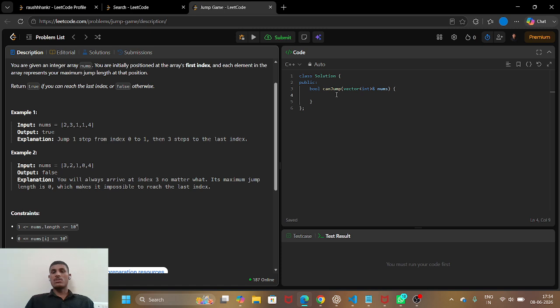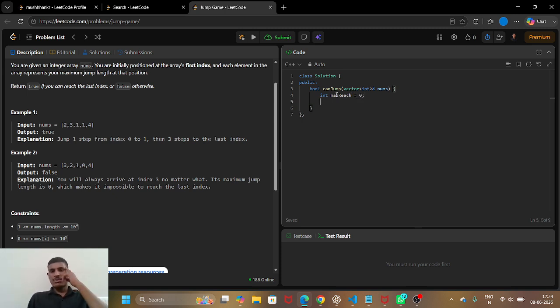Now I am going to code. Firstly, I am going to create a variable which will indicate the maximum reach, how far we can reach at most. So we will create maxReach and initialize it with 0.